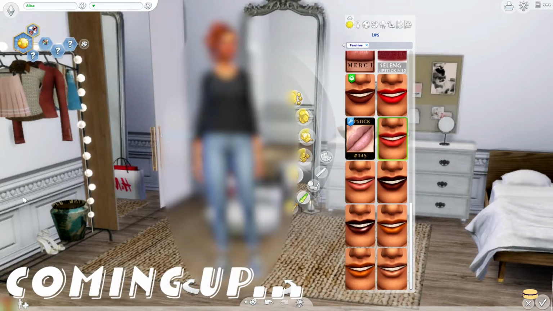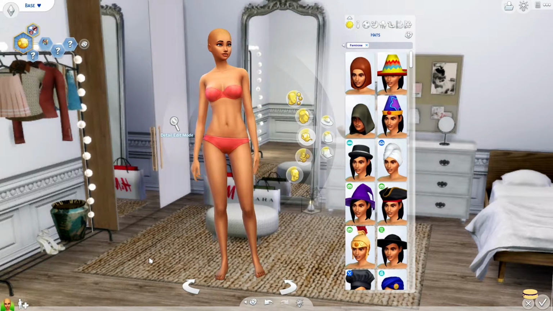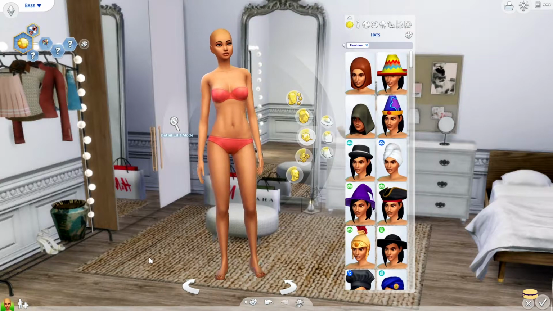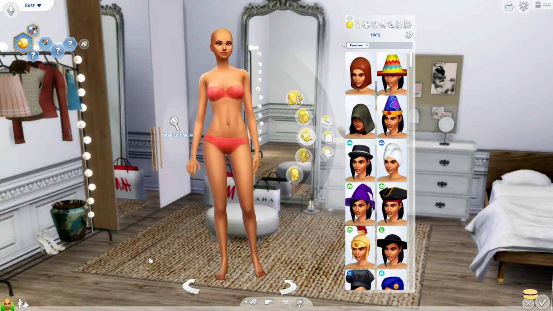Oh my goodness! Hey guys, JellyBzcut here, and today we're gonna be doing the black and white challenge. Basically we're gonna fashion design this sim, but we're just gonna be black and white, and then I'll fix the filter. Yeah. Basically that's it. But here I have with me Waffles Plays.